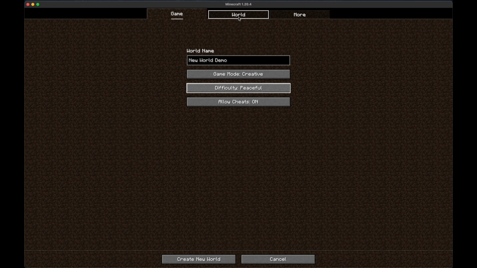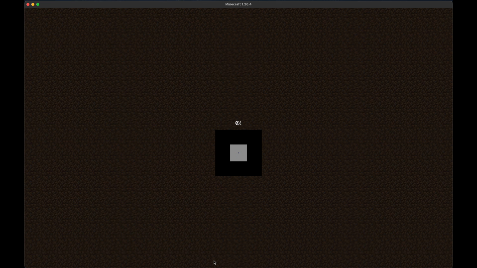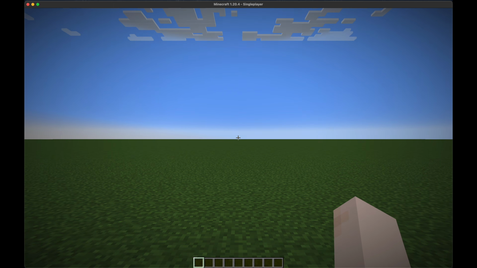And the last step you'll need to do here is go up to world, and you want to go to type of super flat. This is just going to give you a giant flat world where you can just build structures and whatever. So it makes for a really nice playground environment, and you're going to want to turn generate structures off just to simplify things even further. Then you can click create world, and this is going to generate you a Minecraft world.